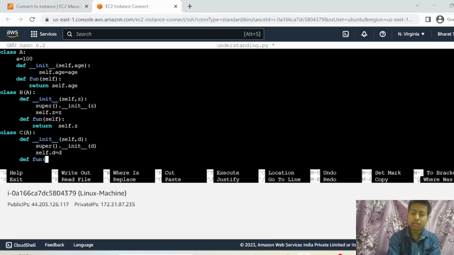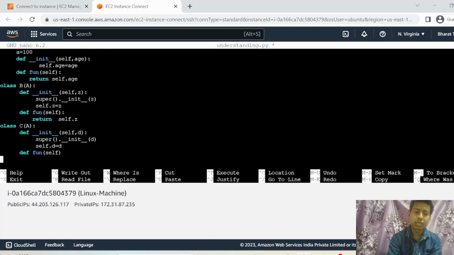Inside it we accept self, and using this self object, we access d and return self.d, whatever value we have inside d. We have set this.